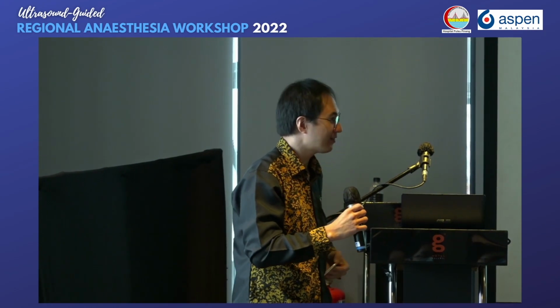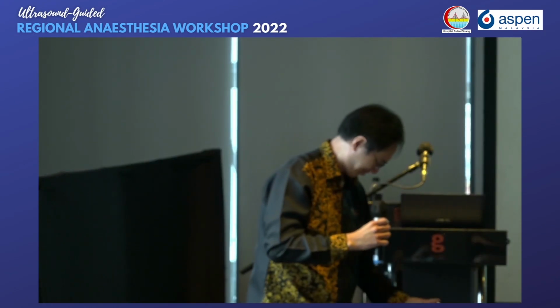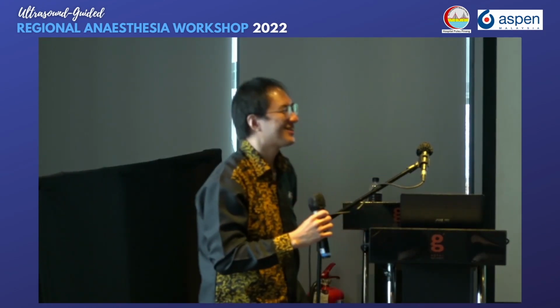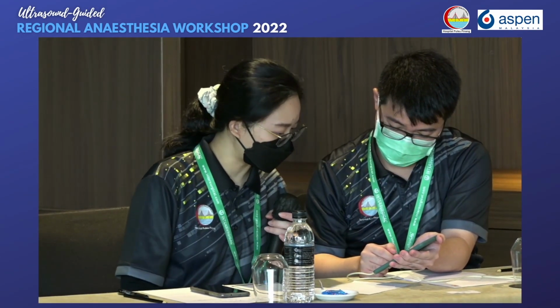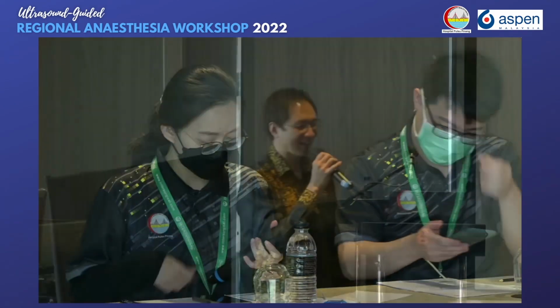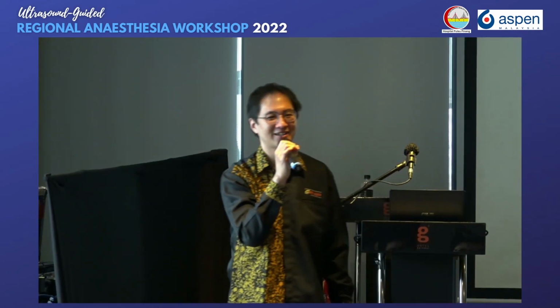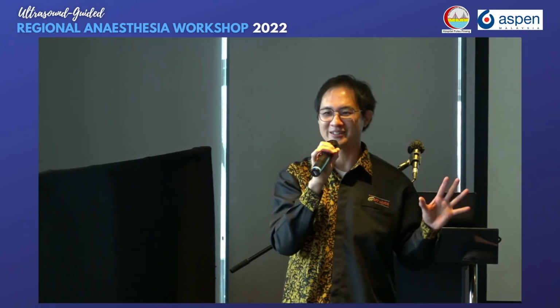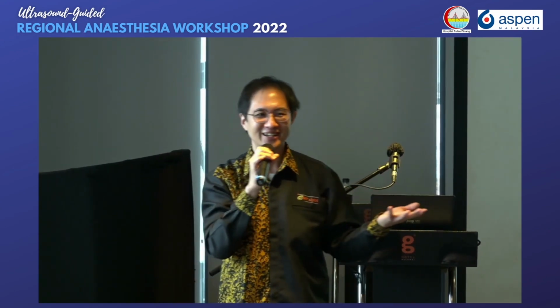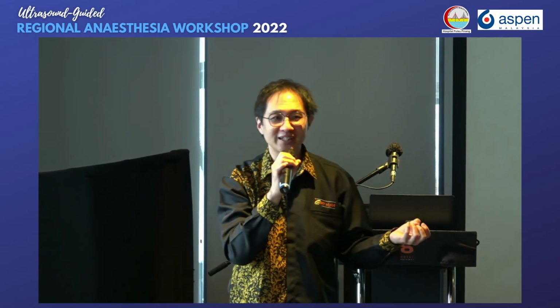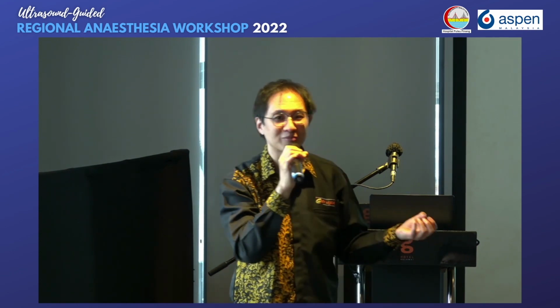So another question. For sciatic nerve block, can we pierce the epineurium? If yes, how to know if we pierce it and not the perineurium? Yes. Like I mentioned just now, the target of nerve block is, theoretically, they'll tell you to pierce the epineurium, but in practice, the epineurial sheath is measured in microns.